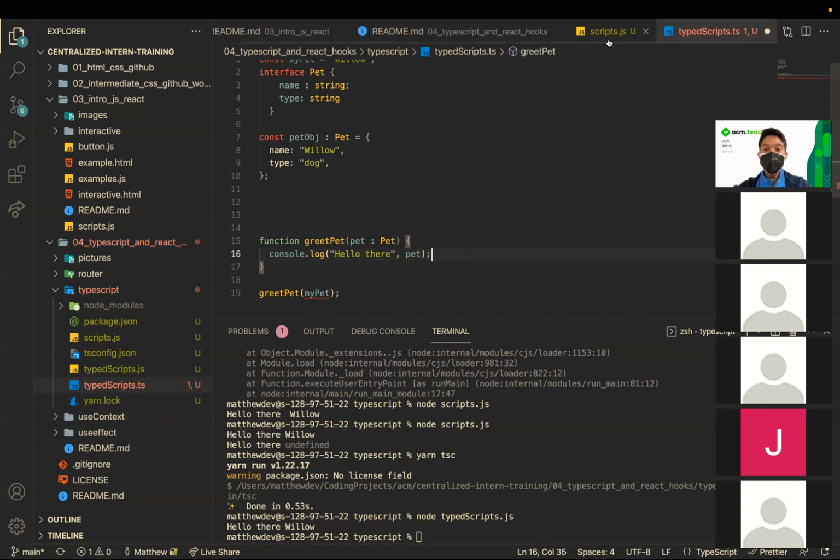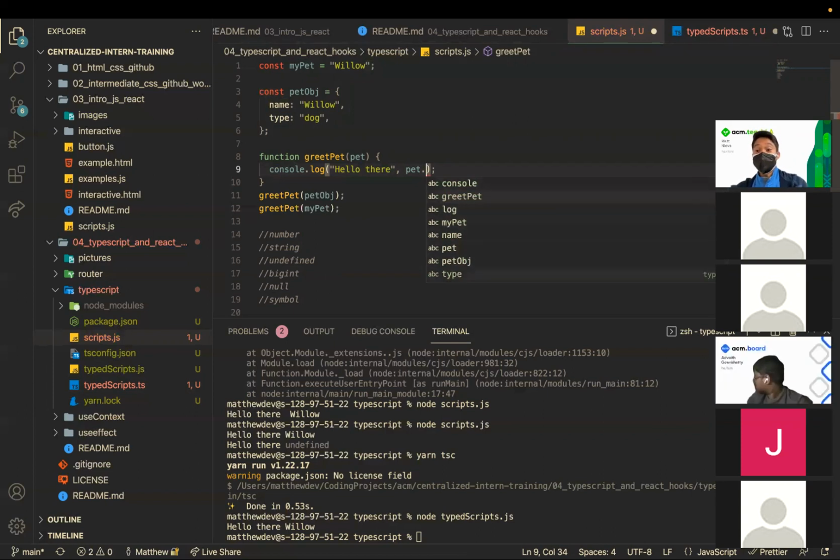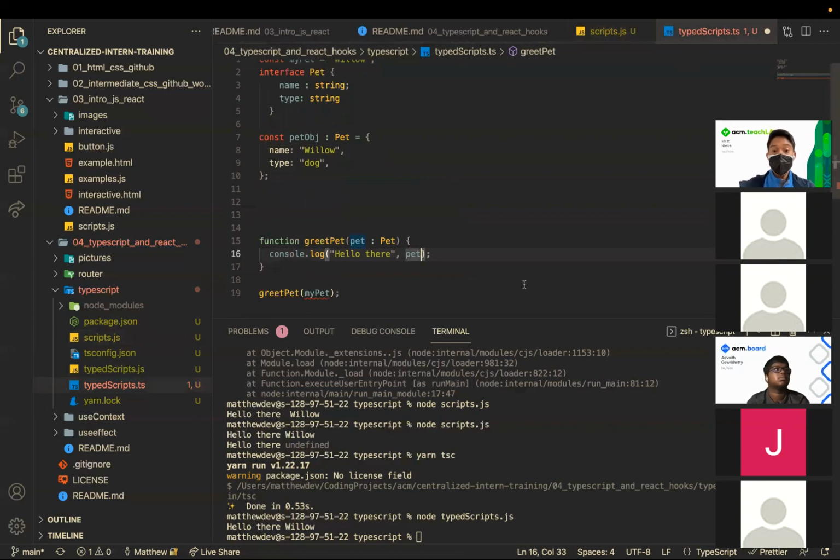And real quick, let me show another really cool feature within TypeScript. Within our function greetPet here, when we want to grab the properties within our pet and we type dot, it shows all the different properties, like in the JavaScript file, because it doesn't know what properties a pet can have. However, what I really love about TypeScript is that if we type dot on the pet, it only gives us the possible properties that the object we're passing in can have.